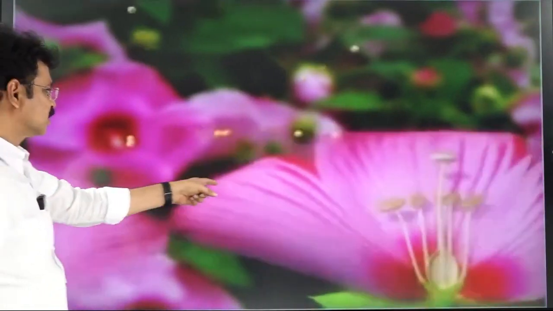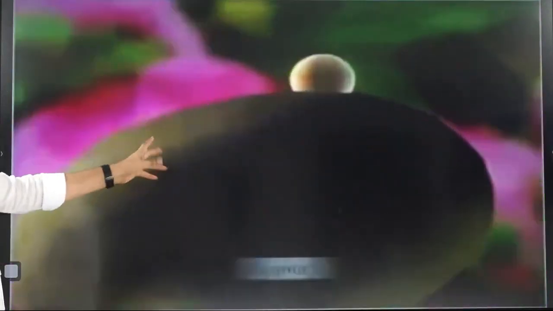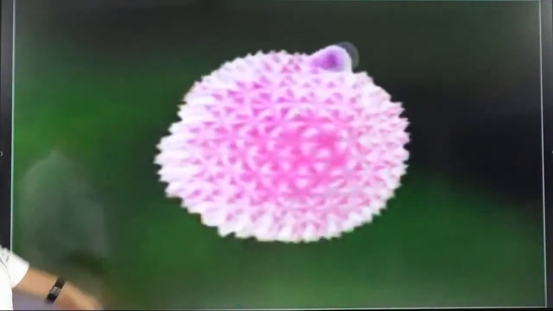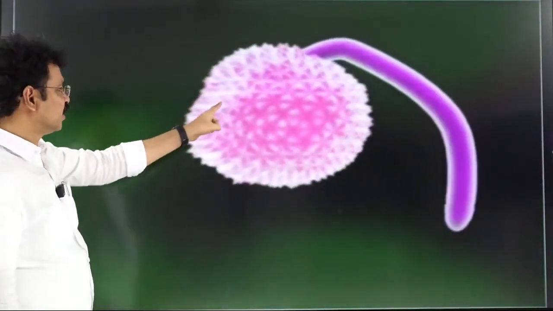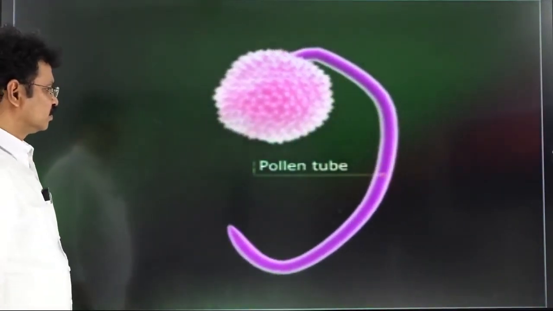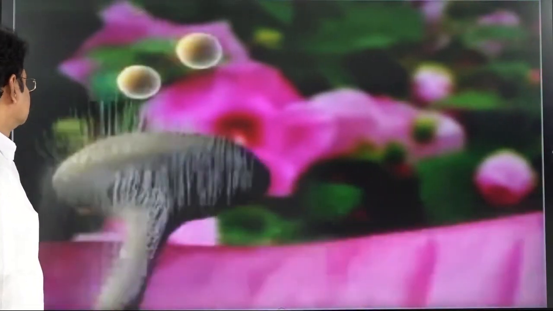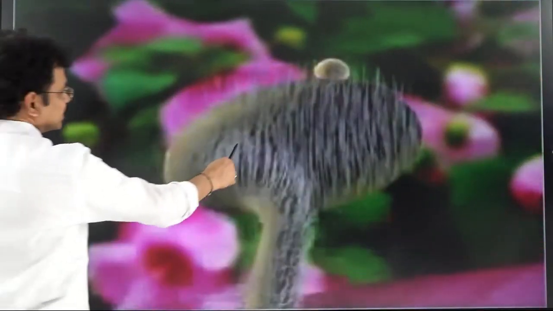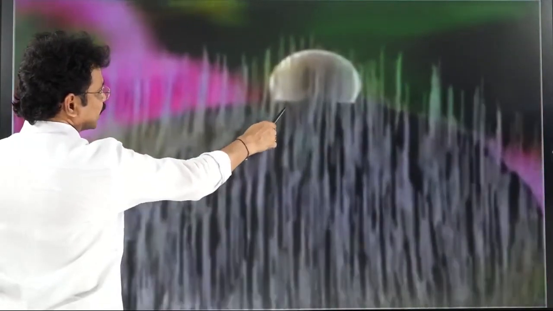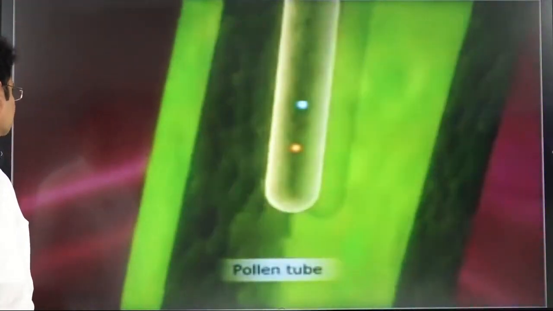In cross pollination, pollen is transferred from one flower to another flower. If the pollination takes place between two flowers, that is xenogamy. In germination of the pollen grain, the outer exine and inner intine give rise to the pollen tube. The stigmatic secretions can recognize the pollen and decide whether it is the right pollen or wrong pollen.